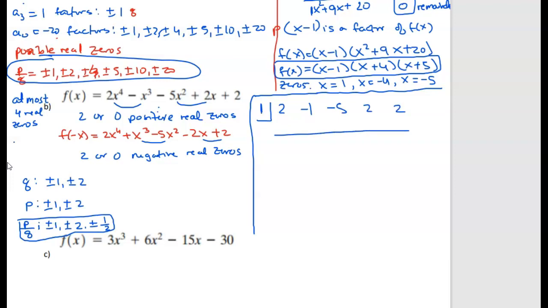Alright, so the 2 comes down, then multiplies the number in the corner. You get a 2. Add these. 1 times 1 is 1. Add these. Negative 4 times 1 is negative 4. Add these. Negative 2 times 1 is negative 2. 0. Alright, so we stumbled right away on one of them that works.